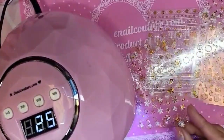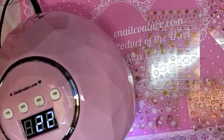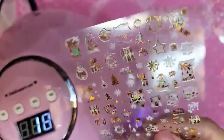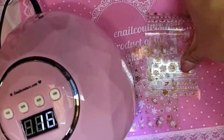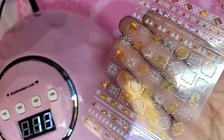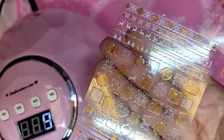So maybe we'll do this one. This one's nice because you can build it yourself however you want. And that one's cute, that says let it snow. And this one's really pretty, very plaid, very like Highlands of Scotland Christmas kilt fantasy.